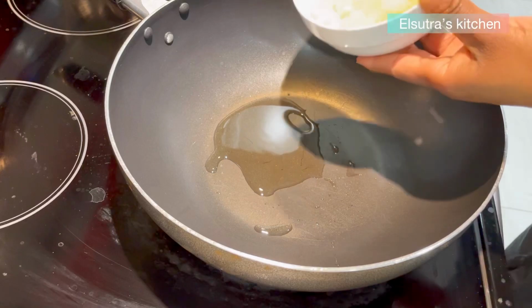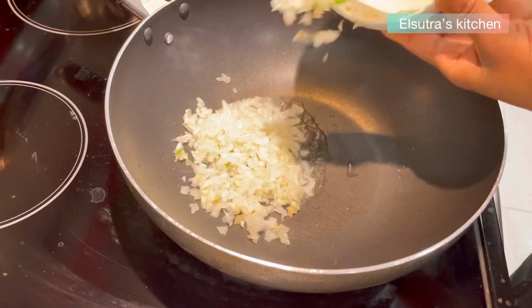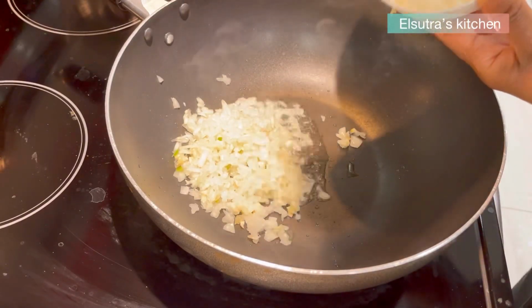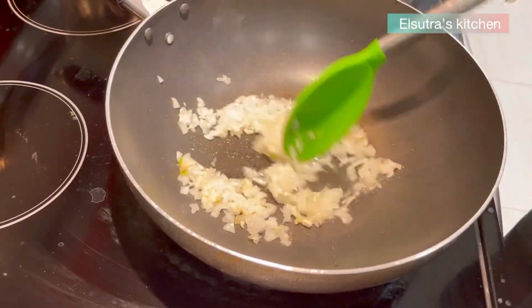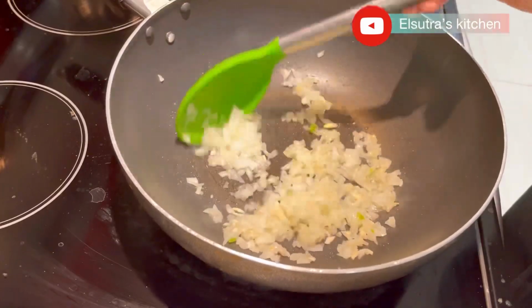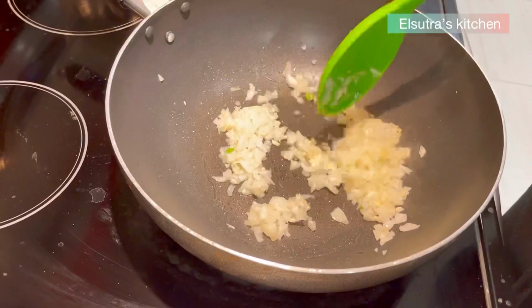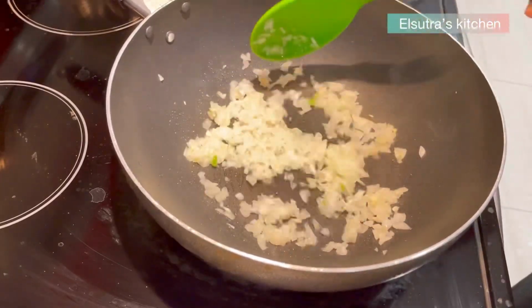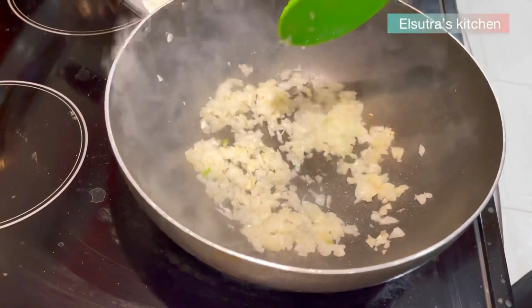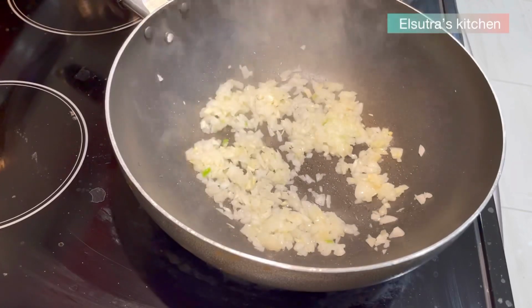So let's do our sauce now. Since we have our second batch out, before the third batch is out, we're just going to make our butter sauce now. And here in my skillet, all I have is a little bit of oil, and I added the crushed onions that we crushed earlier. This is just yellow onions. You can use any kind of onion, but don't use the purple onion. You can use either white or yellow onion, because the purple onion is just going to make it look a different color.